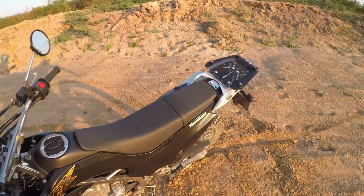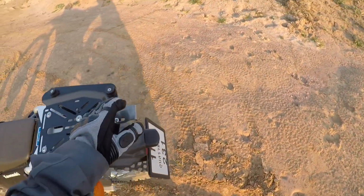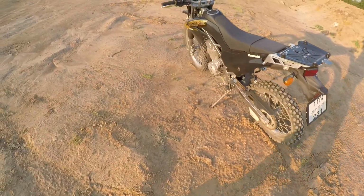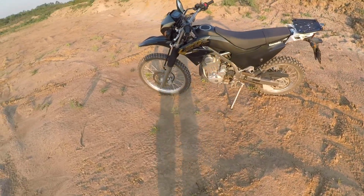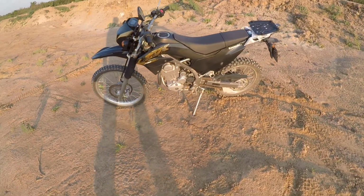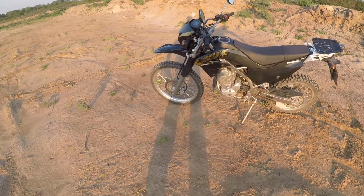Made in Thailand. That's why I got such a good price on this. And even back home, it's still priced pretty reasonable. I got this bike for about 3,600 bucks because it's made here.